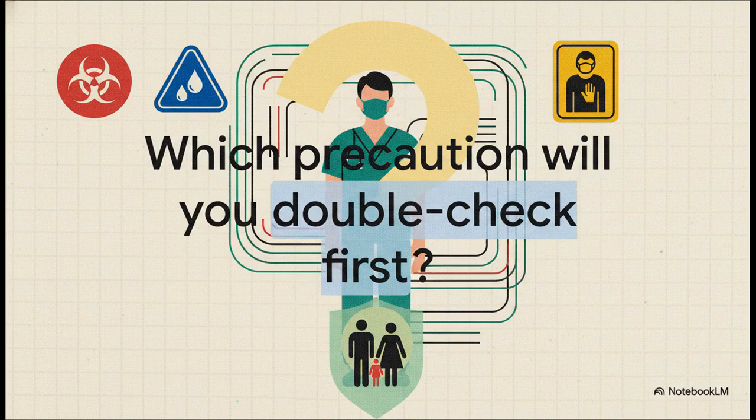And that really brings us to the most important takeaway of all. Look, understanding these differences isn't just about passing your exam or making a neat Venn diagram. In the real world, this knowledge is literally what stands between safety and an outbreak. It's how you protect your patients, your colleagues, yourself, and even your family back home. So the real question to ask yourself is this: as you start your career, which precaution sign on a door will make you pause and double-check your knowledge first?